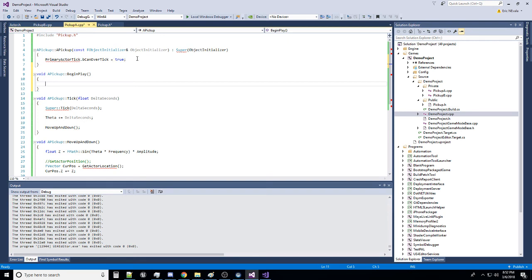So this constructor would be called even if we move the actor around in the editor. It's kind of like the construction script in a way. But the constructor is called even before the construction script is called. So this is really good for setting default values rather than initializing stuff.